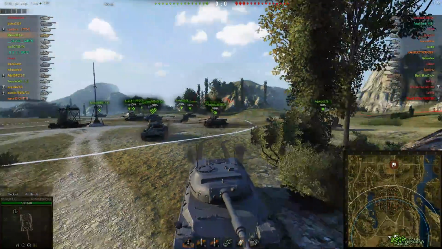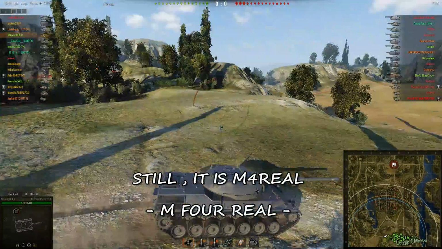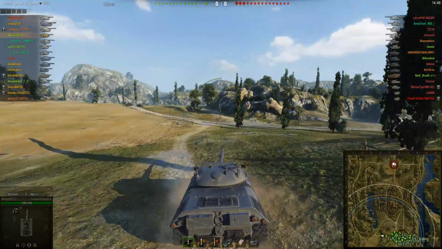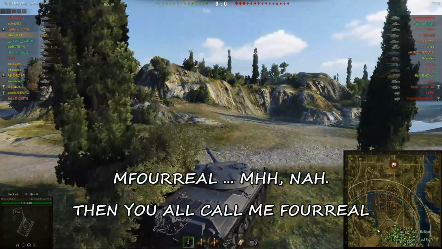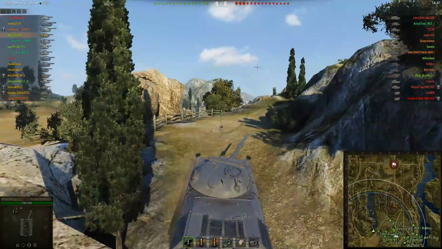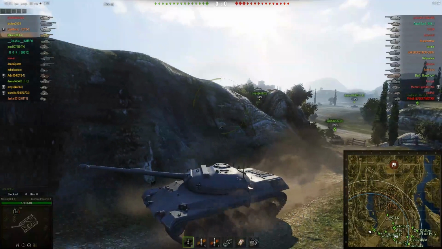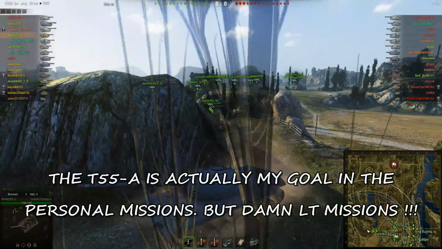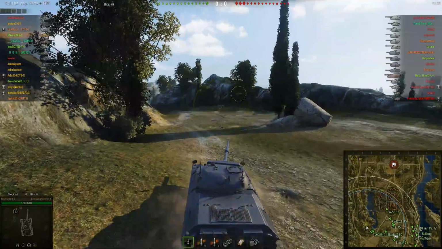And today I brought you the promised bonus video, so to say. And for this I picked the Leopard prototype. It's the Tier 9 German medium tank, one of the two Tier 9 German medium tanks, the other being the E 50. And you need to go through it if you want to access the famous Leopard 1.